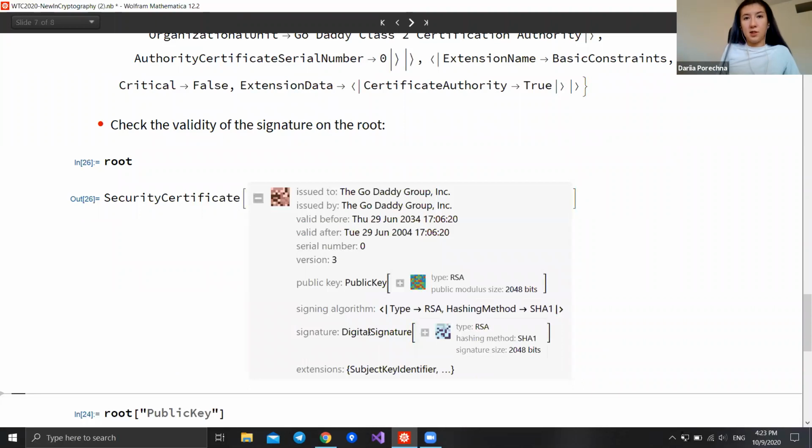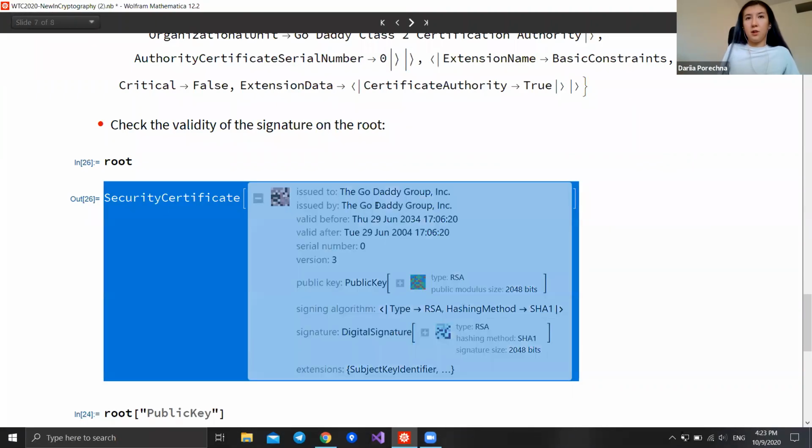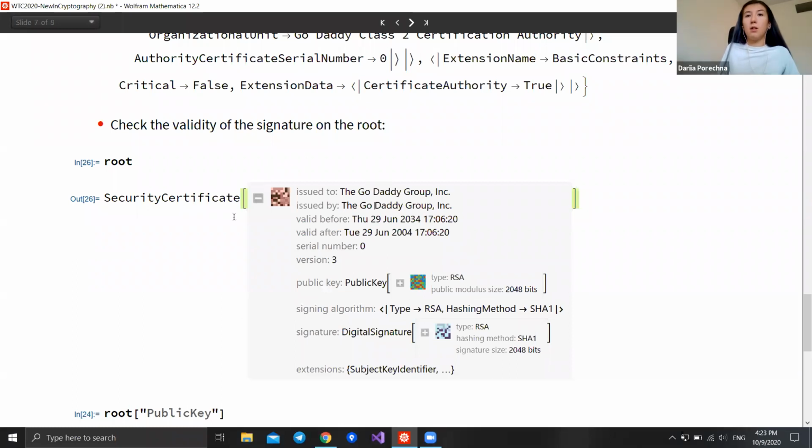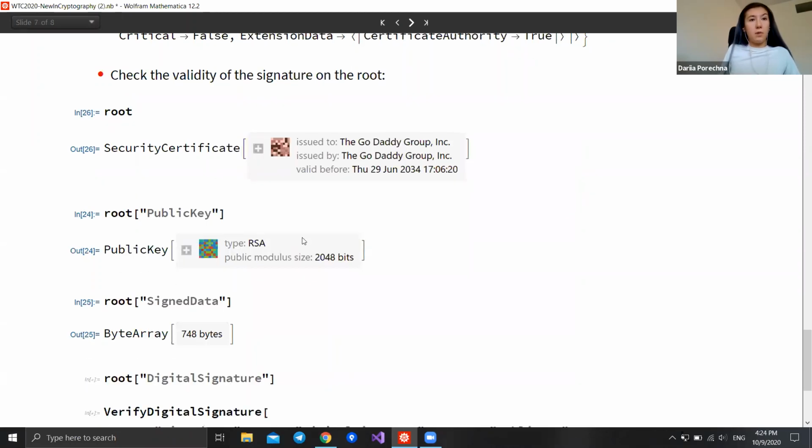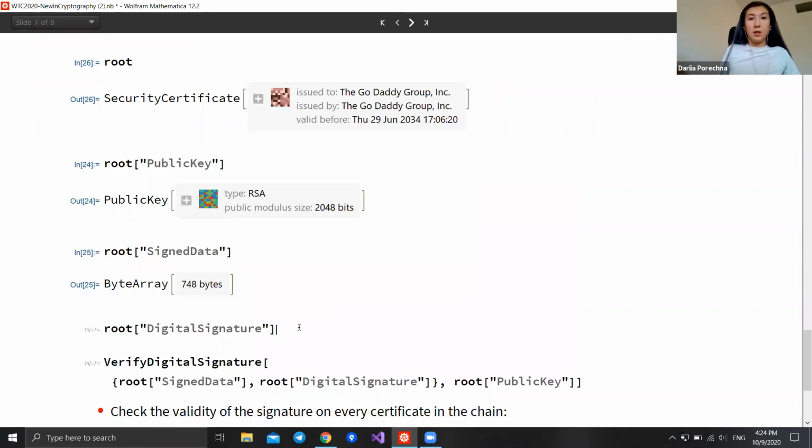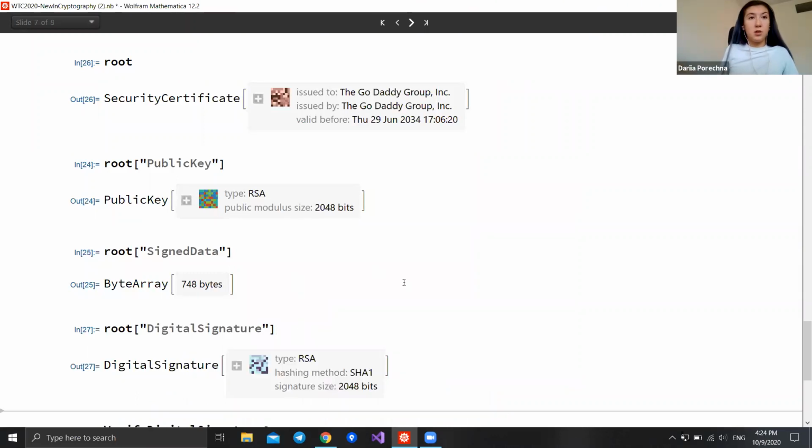So this digital signature means that the actual issuer of the certificate has taken all the bytes of the certificate and they have signed this with this public key. And that's what they claim to, and that's what we're trying to check here. And it's cool that we have integrated all of this into our existing functions.